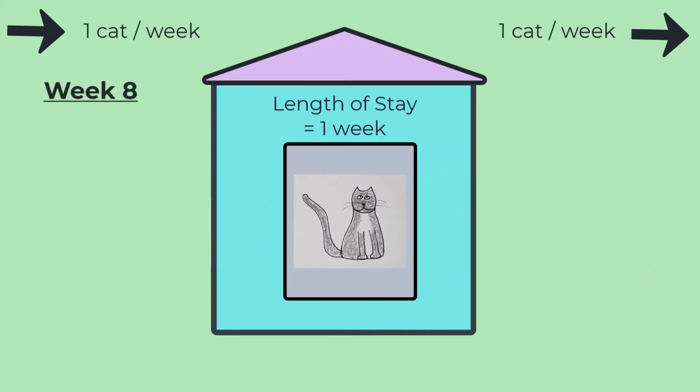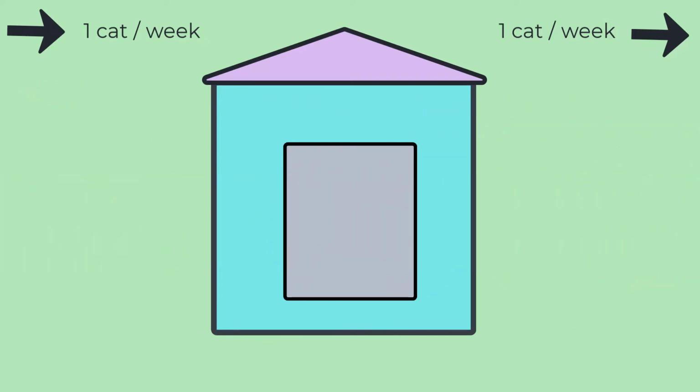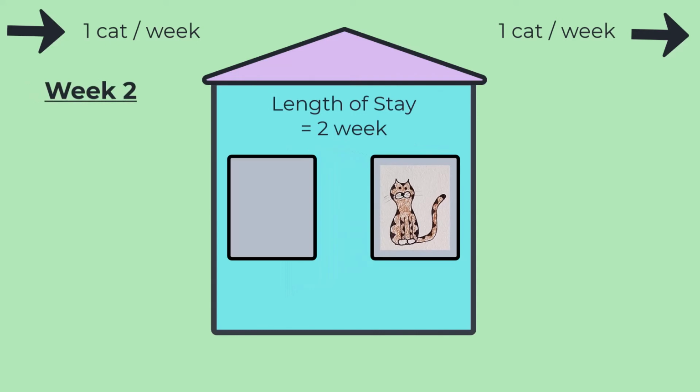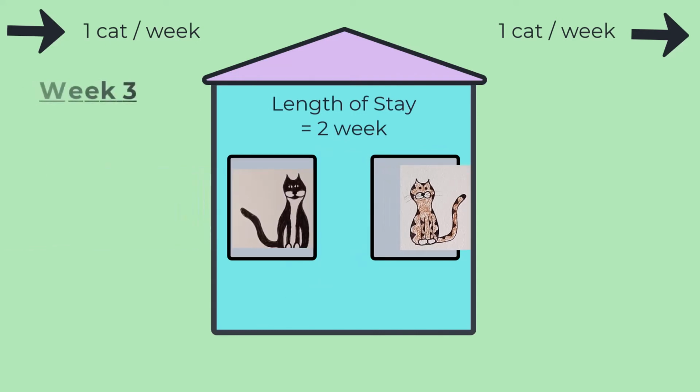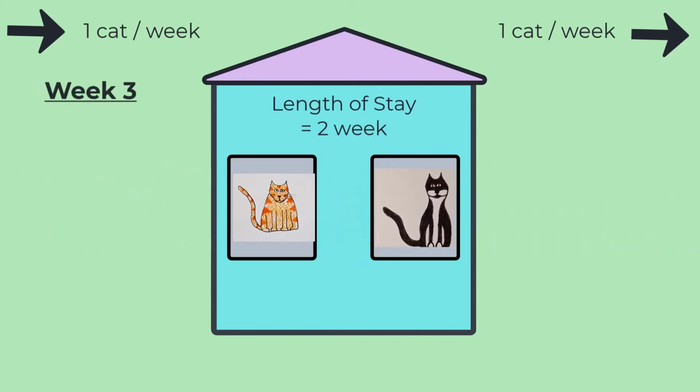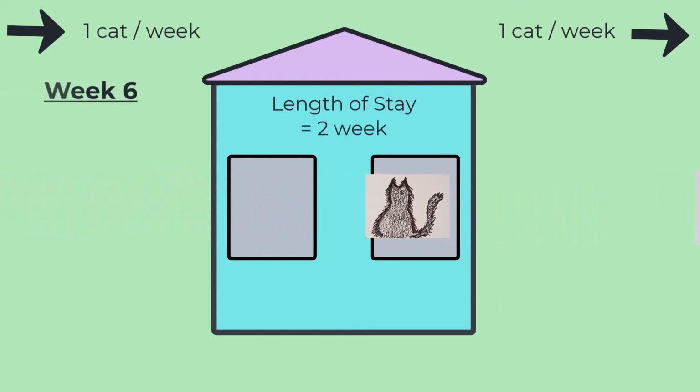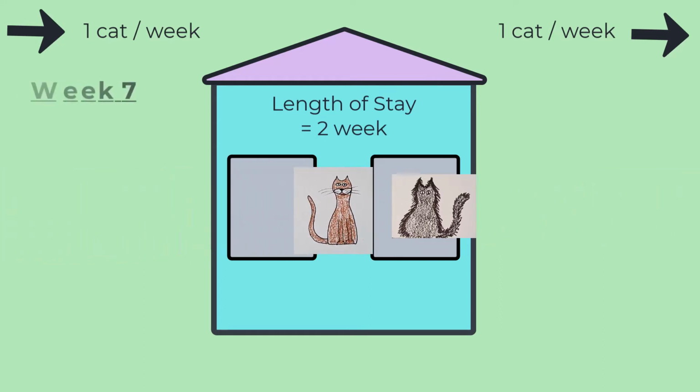Now let's say that we still have the same intake adoption rates, but our length of stay has doubled and is now 2 weeks. On week 1, a cat comes in, but since the length of stay is now 2 weeks, he won't leave at the end of the first week. He will only find an adopter at the end of the second week. So we need another cage in that shelter, because there's another cat coming in the second week. We need 2 cages with a length of stay of 2 weeks, not just 1.